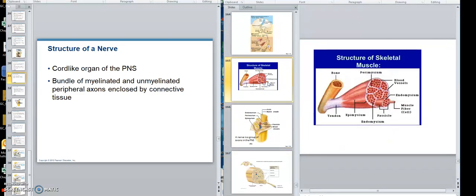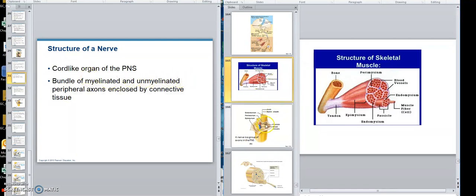Okay, class, now we're going to talk about the structure of a nerve. The reason I'm showing you the structure of a skeletal muscle, which is not a nerve, is because you're going to see a lot of similarities between the structure of a nerve and the structure of a muscle. Both of them can do conductivity. Both of them need to insulate their fibers like an electric wire so that there's not cross reactivity, what we call short circuiting. All right, so let's see what we got here.